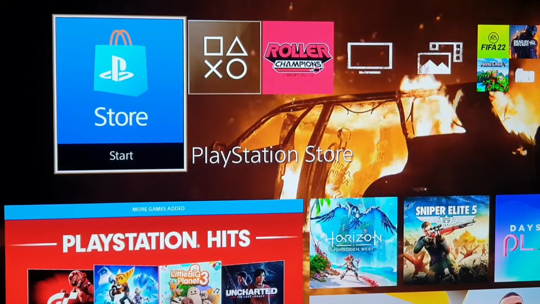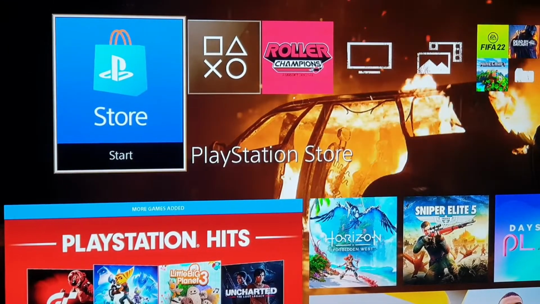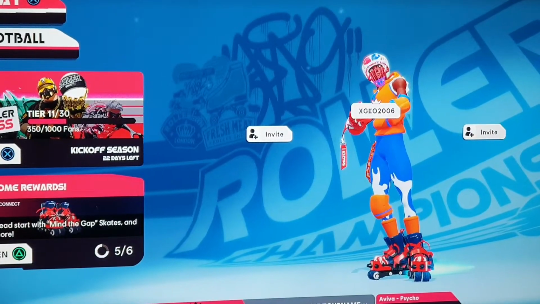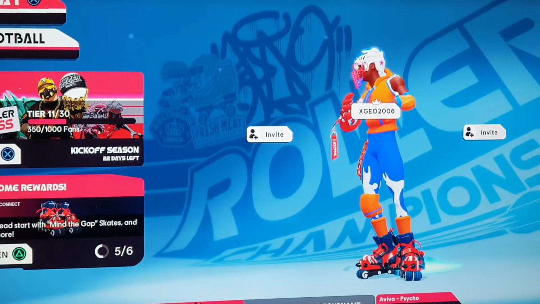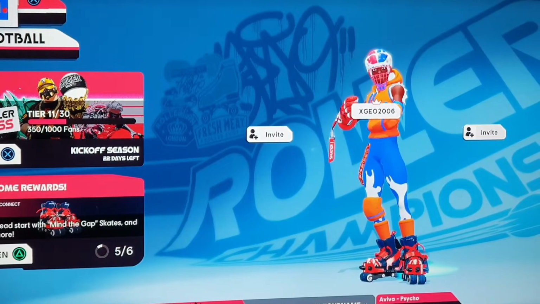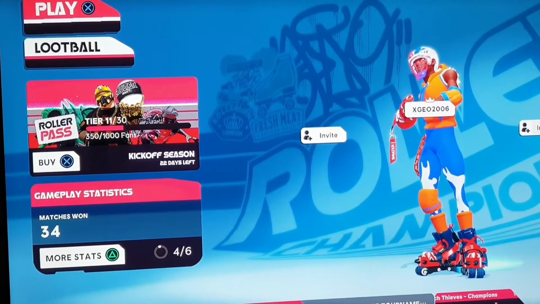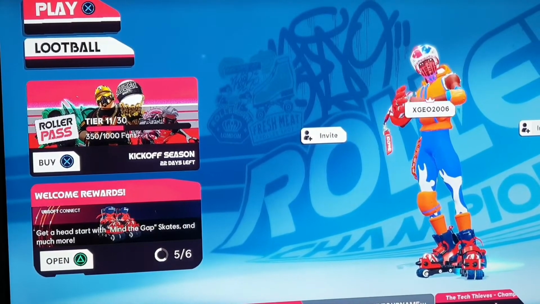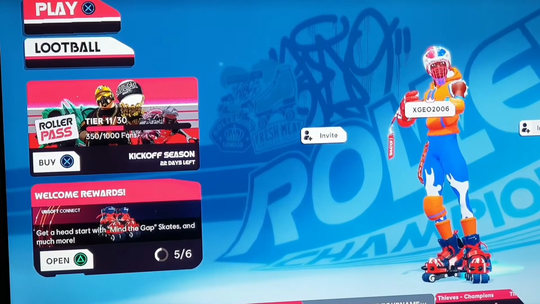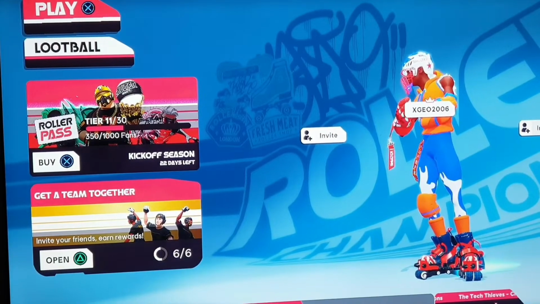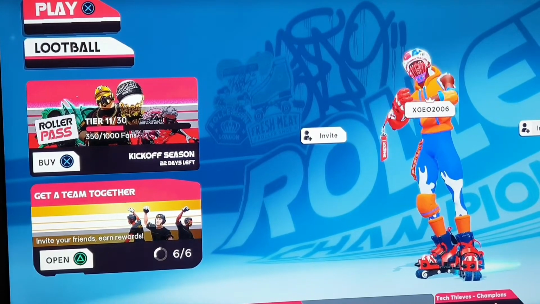Another way to record your gameplay starts by entering the game. Once you're in the game, you click the share button twice on your controller, and that's how you start the recording. To stop the recording, you just have to press the same button, which is the share button on your controller, twice once more. You'll get a notification on the top left of your screen that you have started or ended the video.